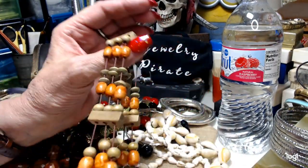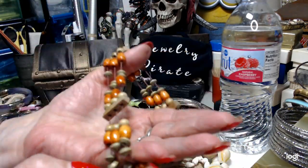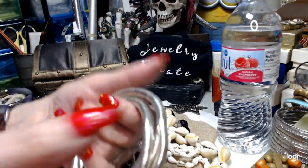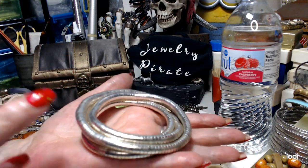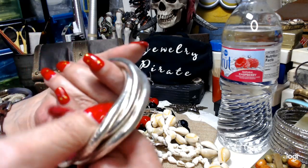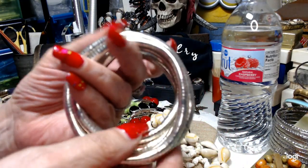And then we have this wooden bead bracelet — nice stretch, good and clean. I have these beads in my collection that I usually make some jewelry out of. Good stretch, very pretty. One dollar. And we have this — one of those snake things that you can wear as a necklace or a bracelet. This one has really small links, so it's not that great big giant one. This will fit anybody's wrist depending on how many times you wrap it. You could even wear this as an anklet or an arm cuff. Really nice. One dollar.